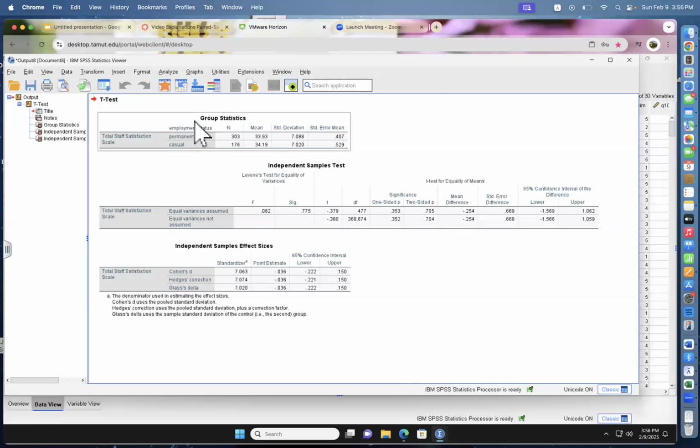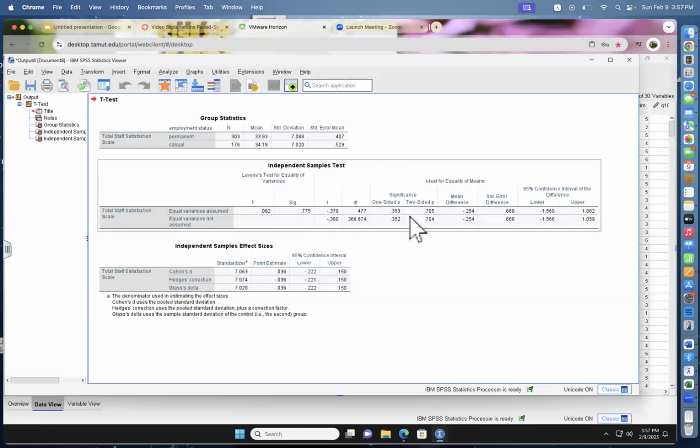So I'm going to come down here and look at these because I need to look at my two-sided p, look at that number. And then I need to look at these numbers here. Now, if you remember our last one, we decided that if it was below a -1, there wasn't a big difference in the two.